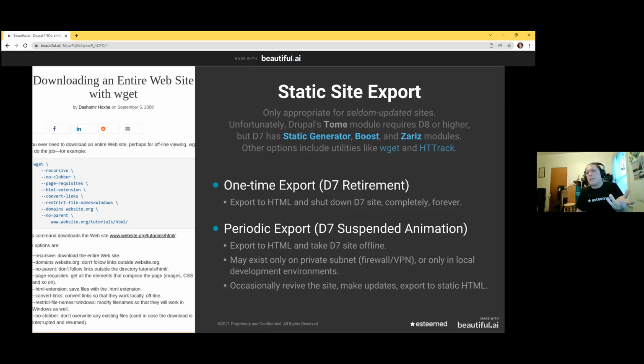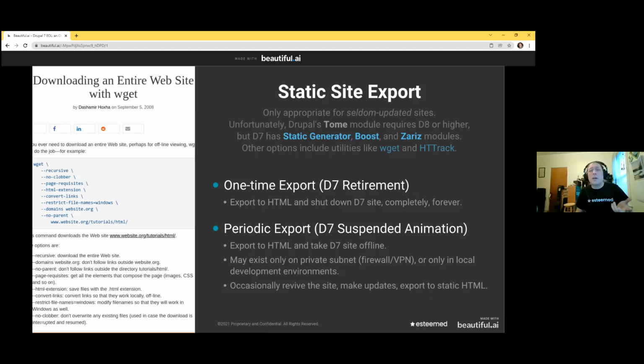At least if it's no longer supported, it won't be directly exposed to the hostile public internet and all of the hackers. And I hesitate to even use the word hacker because hackers, that can be cool. But any of the malicious bad actors of the internet that are out there. So that's another way that you can do that.